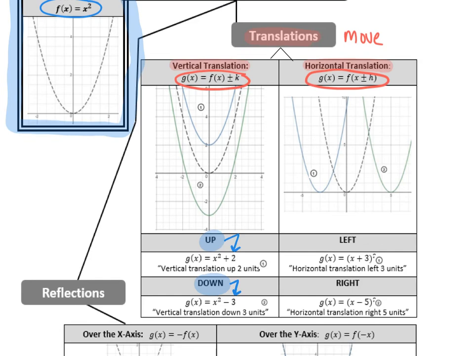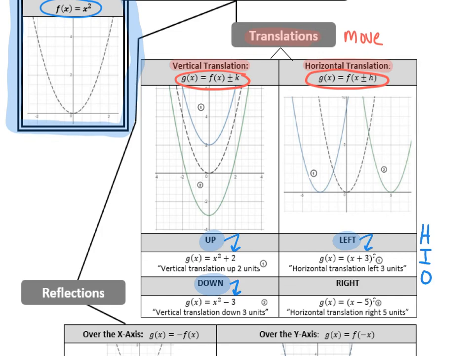Now let's talk about the horizontal ones. If I want to move to the left, what did I have to do on the inside? Add it, which is kind of the opposite of what makes sense, because normally going to the left is where negative numbers are. So there is an acronym we're going to use in this class to help you remember that, and it's called HIO. H-I-O. It stands for horizontal transformations are inside the function and go the opposite way than you think. Horizontal, inside parentheses, opposite directions.